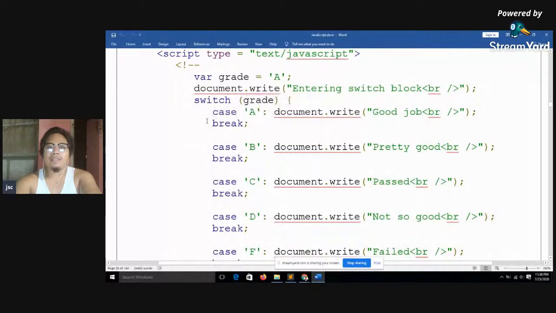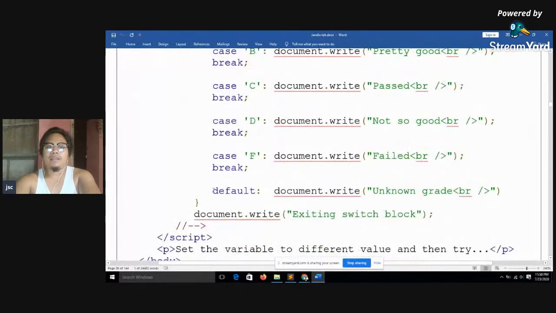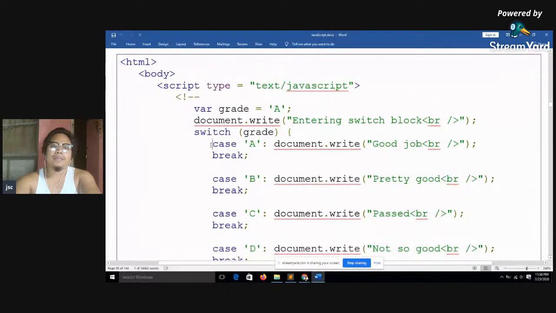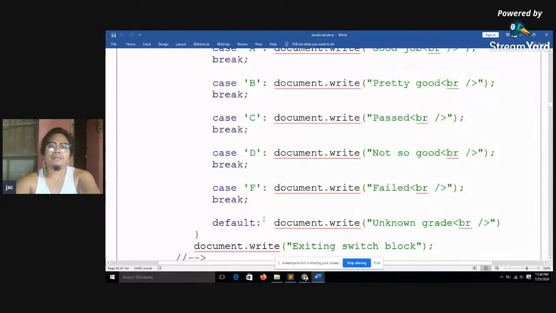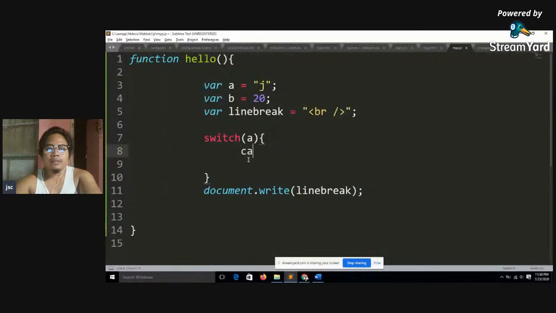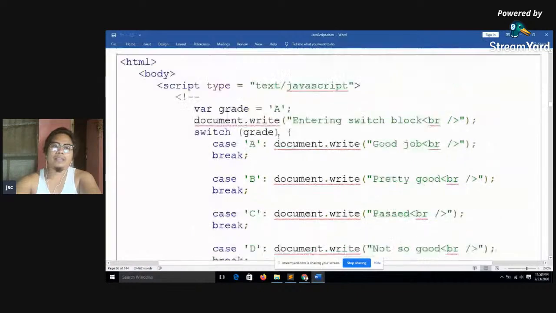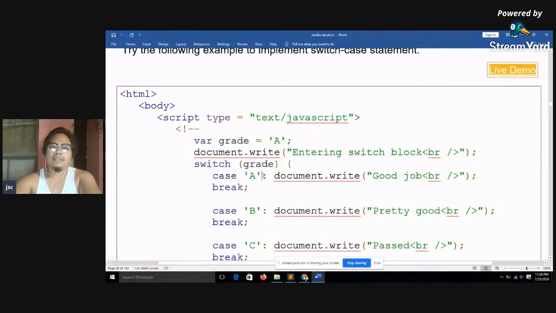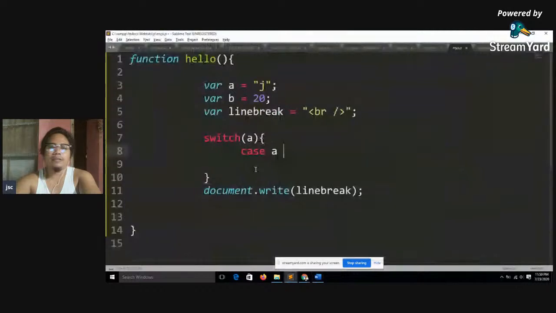Ito, case at meron tayong default. So, let us try it. Case A. Pag ang case is the value is A, ang condition natin is pupunta dito.